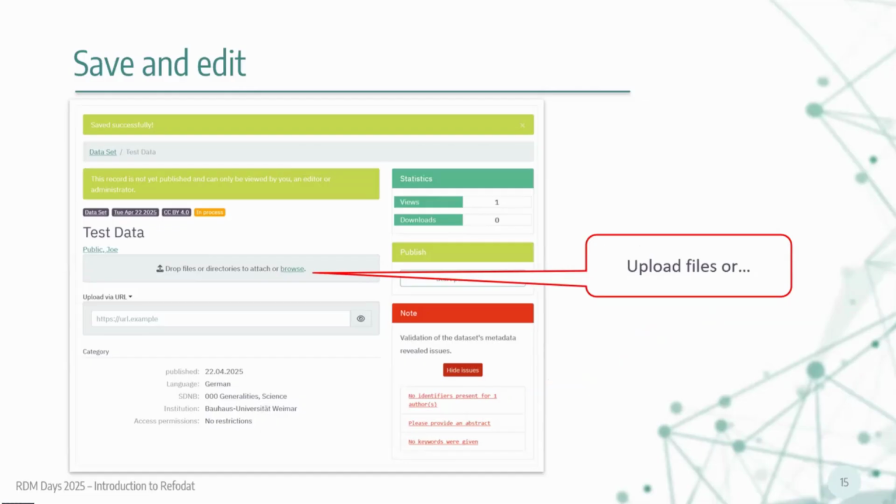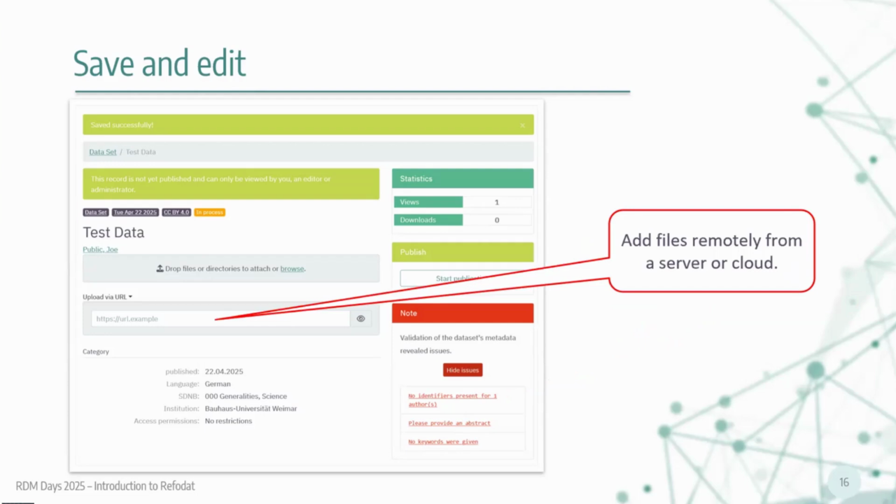directly from your device, wherever you're using REFODAT from, or you can also add files remotely from a server or cloud via an upload link, like a URL.